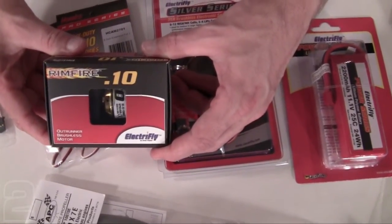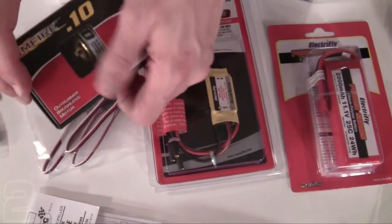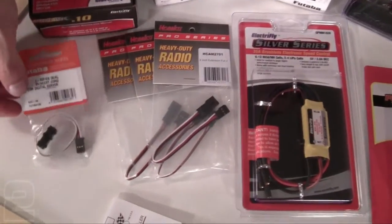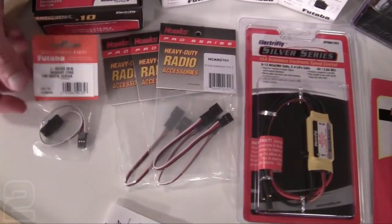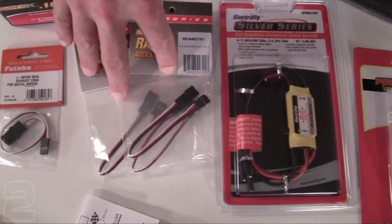Yeah, it's going to be interesting to see. I'm sure there's a method to the madness, as there always is. That's a lot of juice for a very short airframe. But yes, it is. The power is always a good thing, right? Well, you like it. We have a couple splitters, and we have some extensions to go in for our servos.